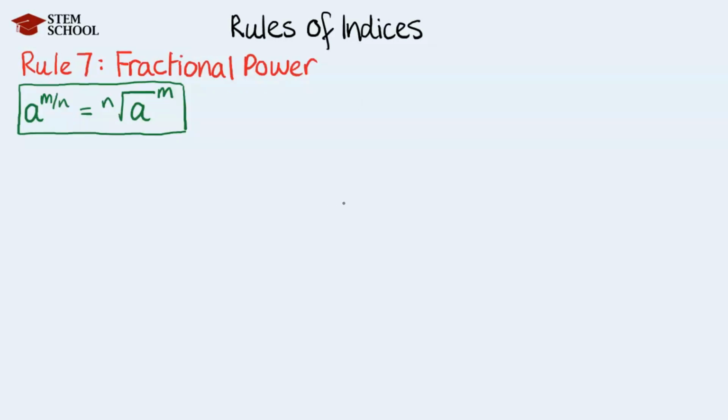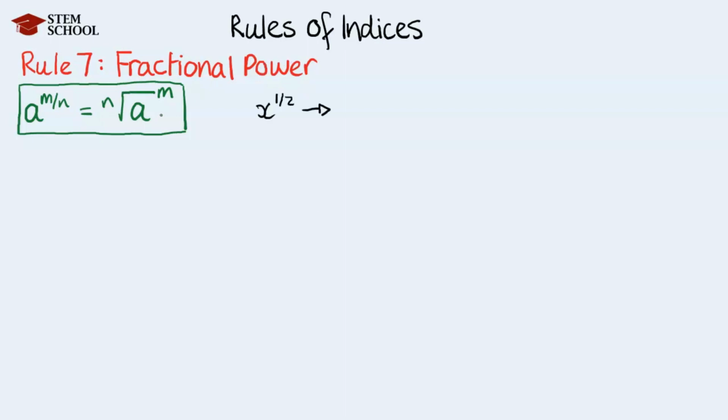And finally, rule 7 is about fractional powers, and this is the most difficult rule to deal with. If you have a fractional power, it can be rewritten in this form that allows you to calculate it easier. You'll end up using this rule to go back from one form to another, right? So let's do an example. The first example I wanted to show you is if you have x to the power of a half. Okay, this is quite an important example.